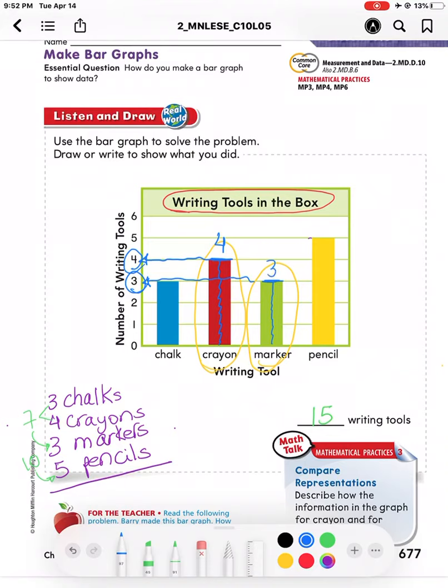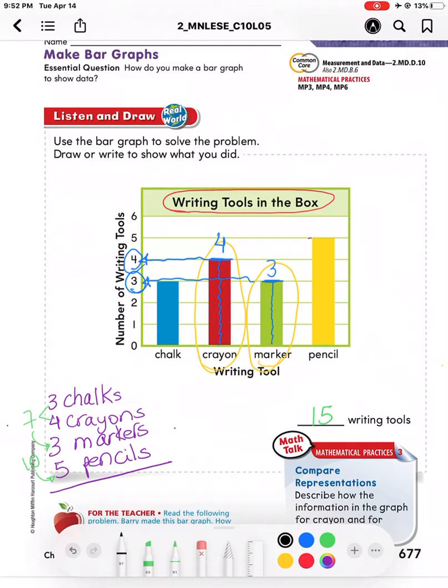So here we got 3. So the information that I can get from the graph is that there are 4 crayons and 3 markers. If I compared between them, what can I say? I can say the number of crayons is 1 more than the number of markers, right?